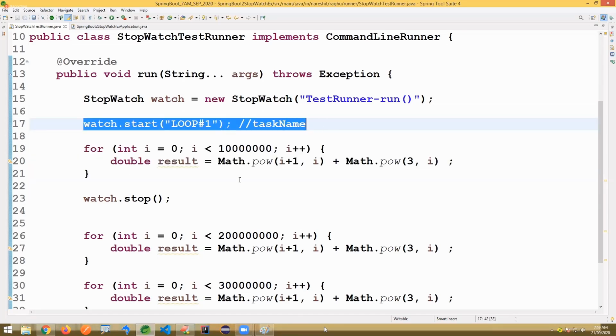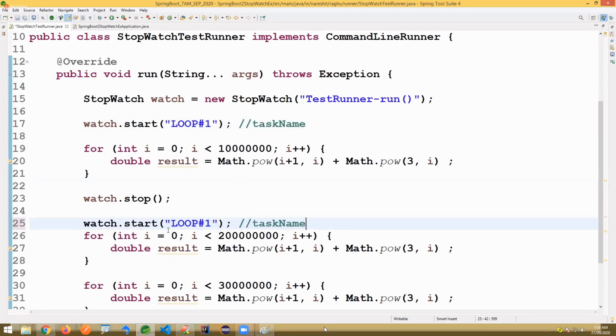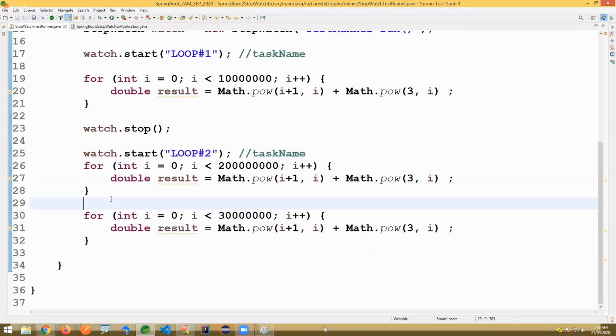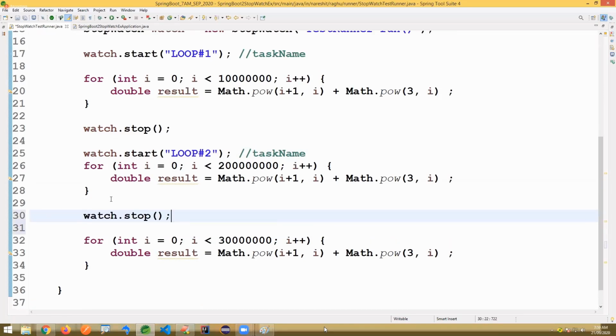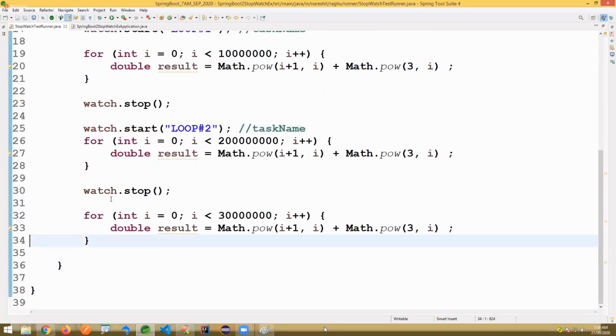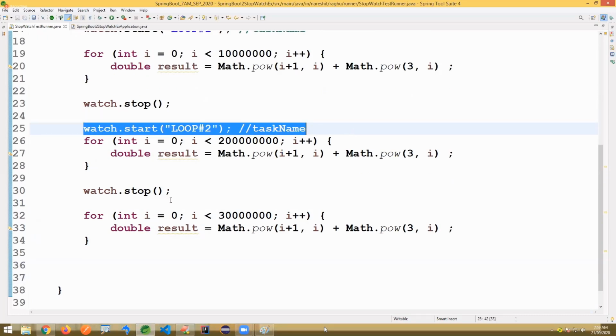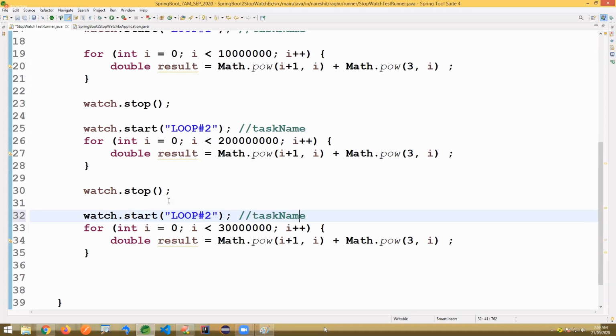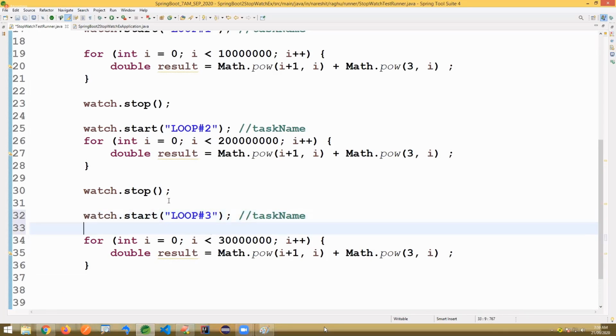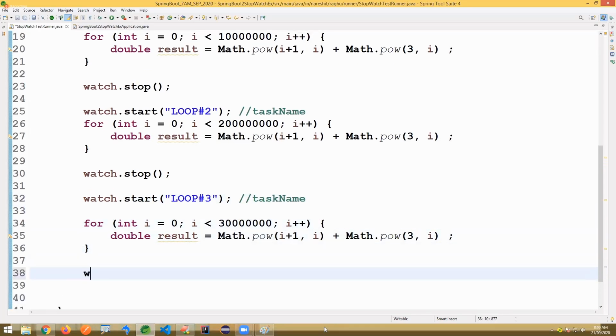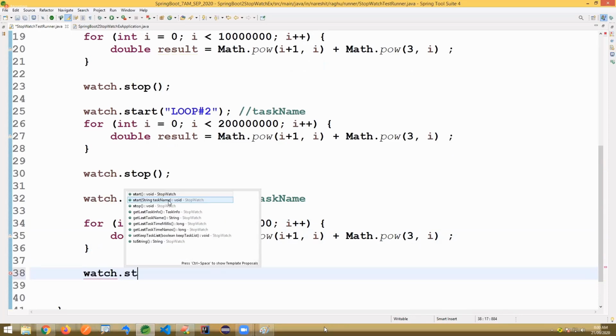So the same thing I'm giving here also, loop 2, and stop. The same thing I'm writing for loop 3 also. Or even it can be any logic, not only loops. And then watch.stop.